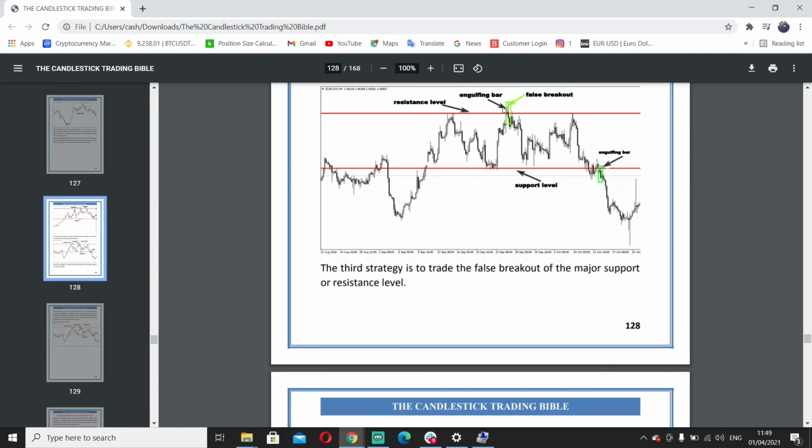So for me personally, this would be the best area to come and take a trade, because you know that this was a major support level and you've seen price break out, close below, and come back to retest it. We've seen the retest so many times, and that's where your pattern occurs. Now you know that price has this resistance, and you can place your stops above the structure, meaning that you're most likely safe from any potential pullbacks. And from there on, price continues to move down in a big move.